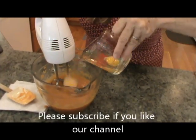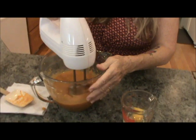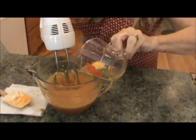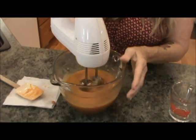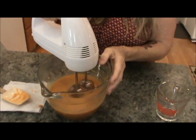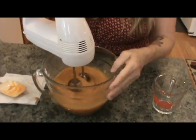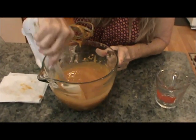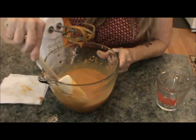One egg at a time. You know, it might not have been as noisy if we'd used the KitchenAid, the metal, I'm not sure, but it's getting smooth. Okay. Scrape that down. Looking good. I think I like sweet potato pies better than pumpkin pies. Yeah, I think I do too.